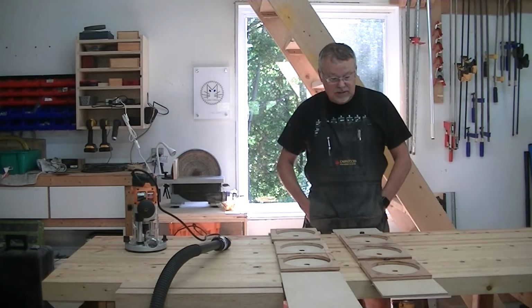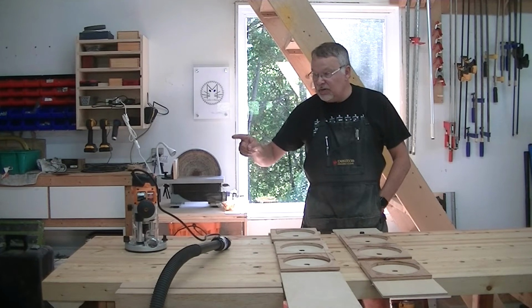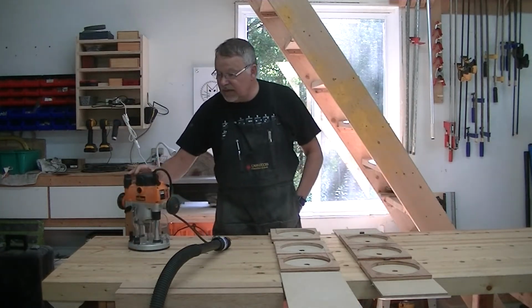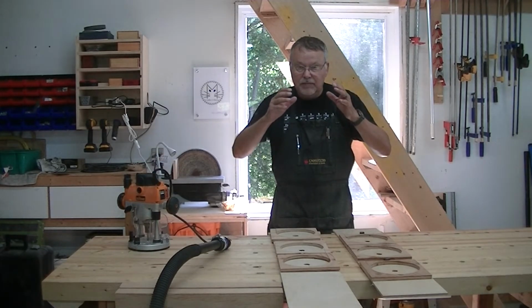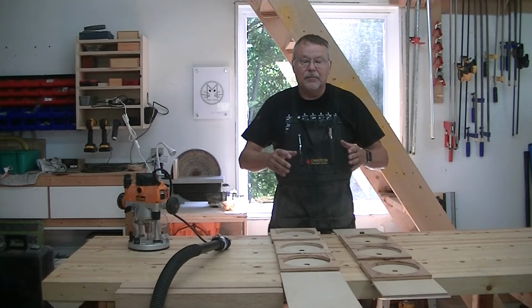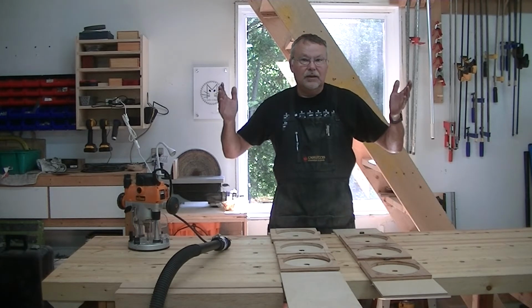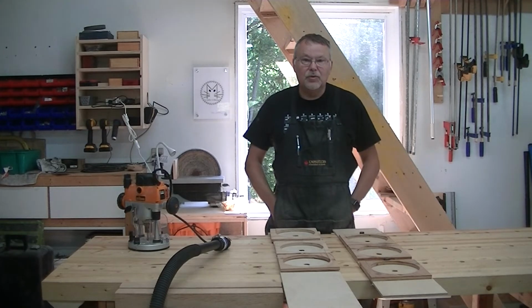and then just move off for every single cut. The other thing I did is I reduced the speed on my router. So this Triton router has got a number of settings. I'm on setting 2, so it's a pretty slow speed. It's meant so that I can take my time, plunge it down nice and slow, get the material cut, and not burn the bit the way I did the first time. So, with all this, let me just get set up, and I'll do a couple of rows with you guys, and you'll see it's child's play.